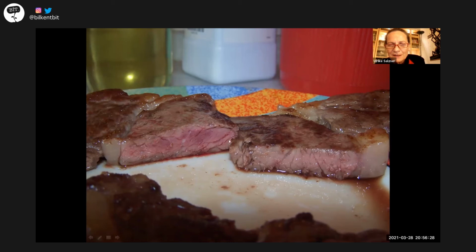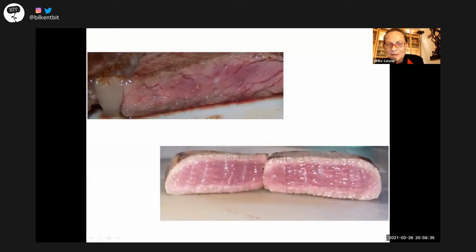I ate both of them, and if you had asked me with closed eyes, I would not have been able to tell the difference from the taste. If you compare it to the older one, this was raw inside because it was simply too cold. So definitely never, ever make a steak right from the fridge. And if they tell you you shouldn't leave it on the counter for 2 hours because of bacteria, well, you know, bacteria grow, but you could, as I said, use a water bath like I do it, but this is much better. Okay, and then you see that this is how a steak should be.